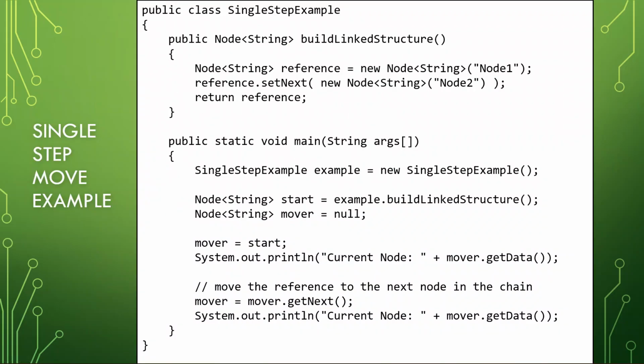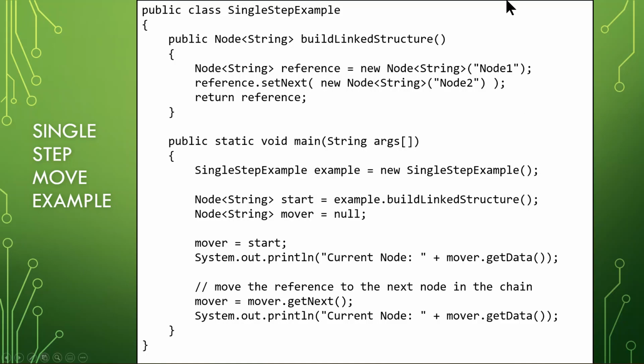So let's look at a smaller example where we'll set up a small linked structure, and then see how we can get a reference to move through it. Here we just have a small main. We have single step here, where it's going to have our build link structure. This will be a function that just builds the current link structure we want to step through. And we can see where we're setting an object reference, set to null because it's not referencing anything yet, that we're going to use to move through that structure.